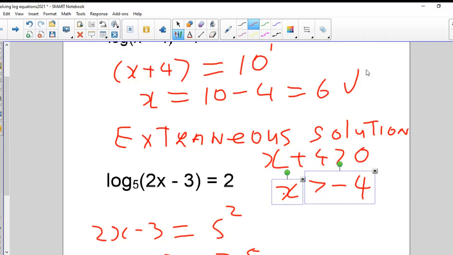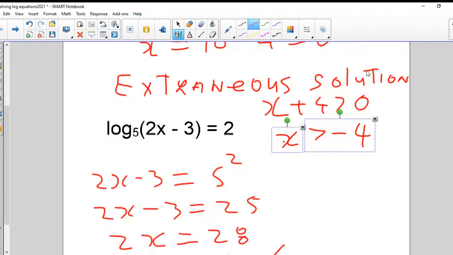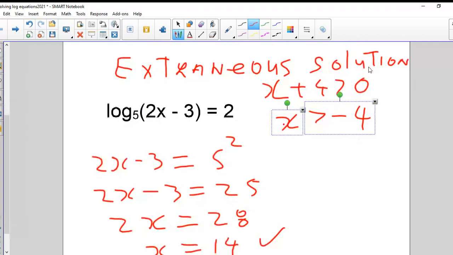Okay, yes, go ahead, Quinn. Sorry, can you explain why we didn't plug 2x minus 3 in to figure out the restriction? Okay, we could. So you're saying why we didn't actually do that to get the restrictions? If the question was to compare it against the restriction and to state what the restrictions are, then yes.